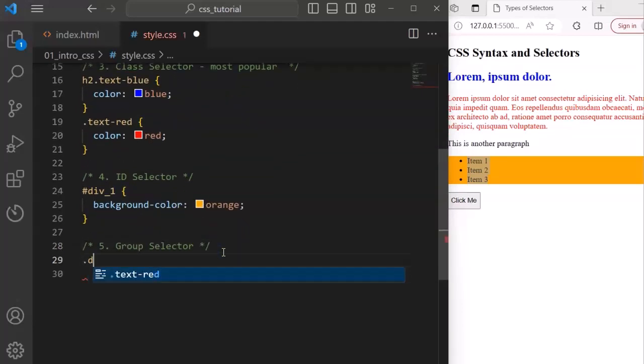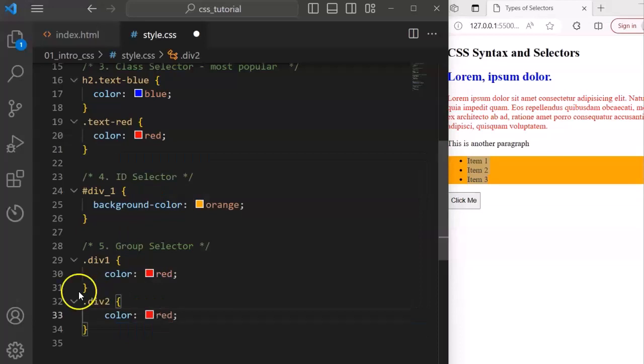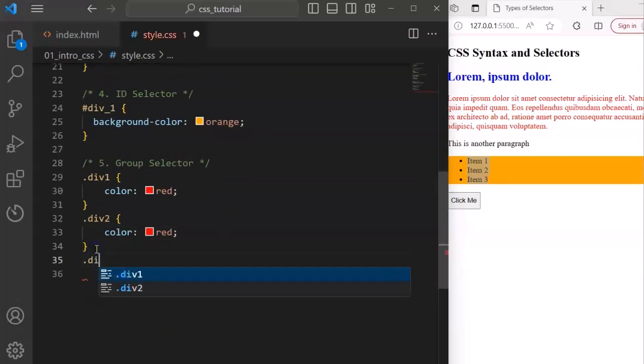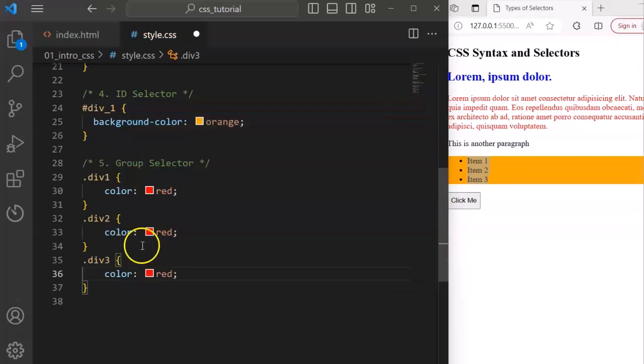Maybe you have a class of div1, and you give it a color of red, and the same class of div2, you also give it the same color red, and you have a class of div3 and you give it the same color red. Now this is not professional in CSS because you have the same declaration for different classes. Why not just group them together and let them have that property?